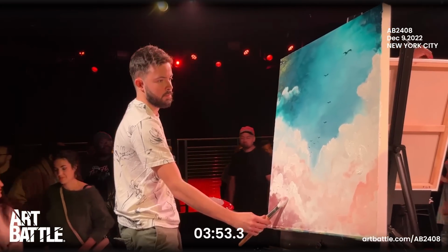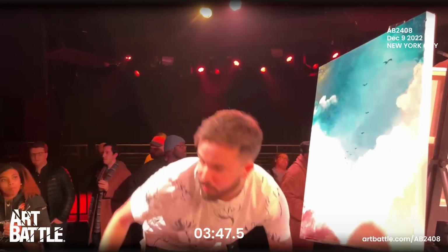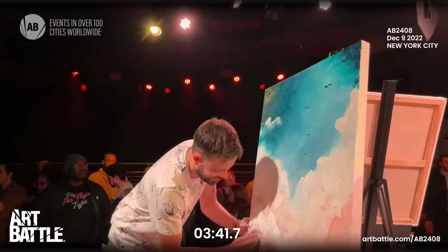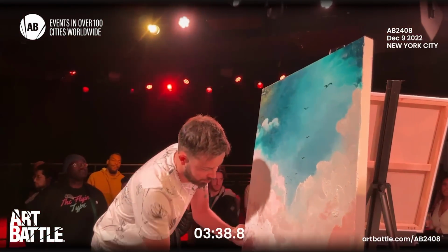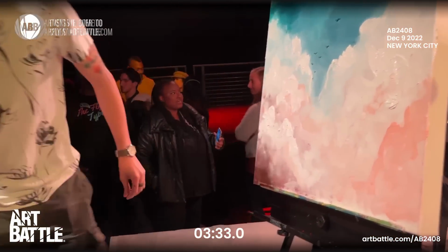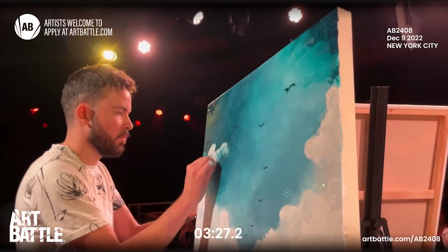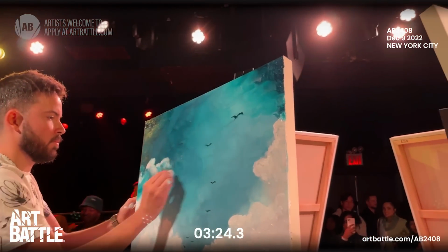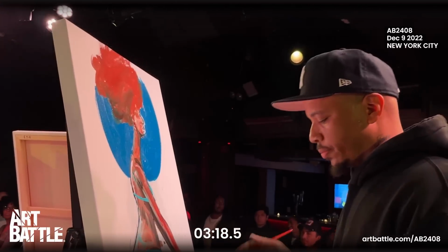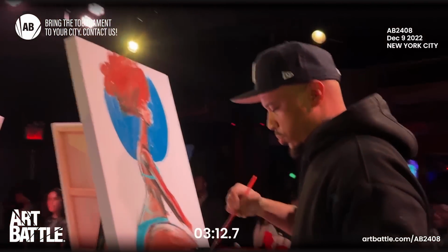The peachy color that John has brought into the sand here is just gorgeous. And so we now see birds. This is such a mind-bending thing, because I see a beach and waves, and I'm positive that that's what it is. But the way that John has thrown these birds onto here, very carefully, I'm sure that getting that level of specificity in those tiny, tiny birds was very difficult. But the way that he's put them into this space makes me view it in a different way. It almost changes the perspective.